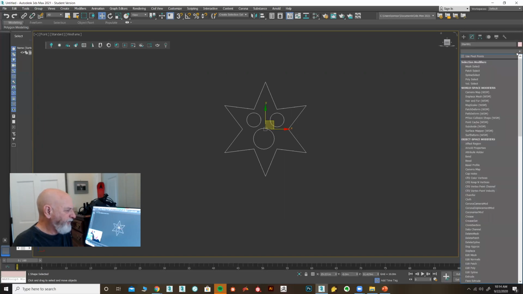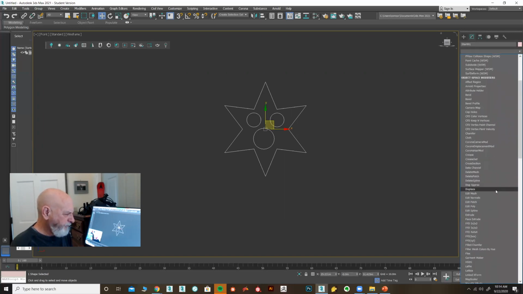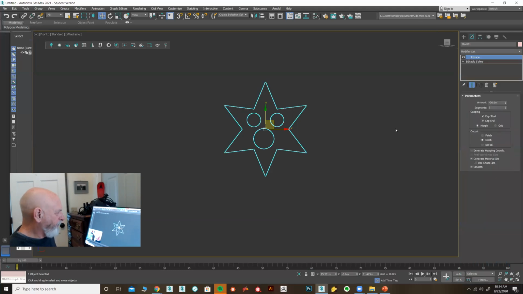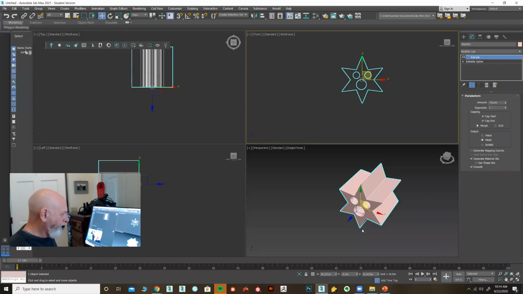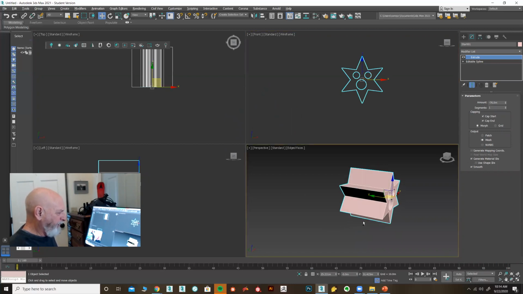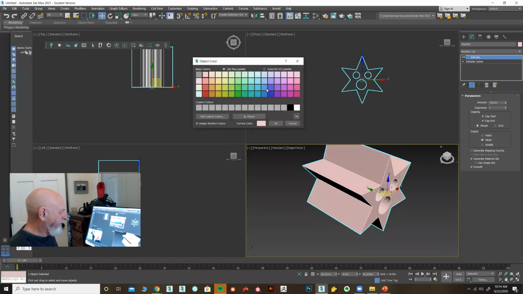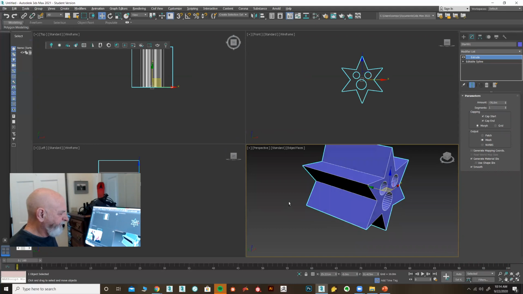Then if I go to extrude, you can also just type in EX, and it takes me right to extrude. And let's see what we got here. I draw the splines in the flat viewport, but I usually look at it in the perspective viewport. Don't like that color, so I'm going to change it to something else.